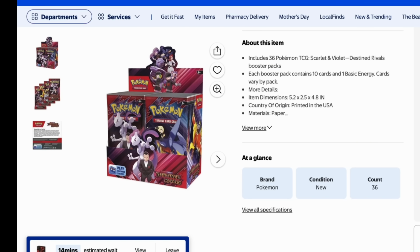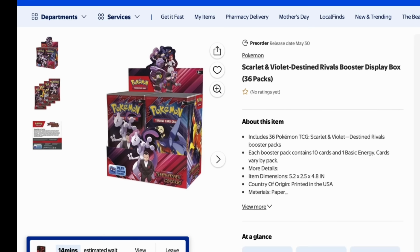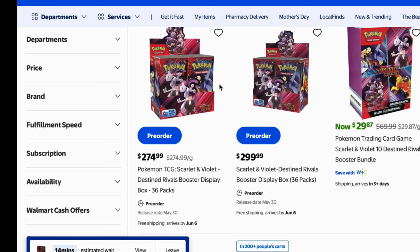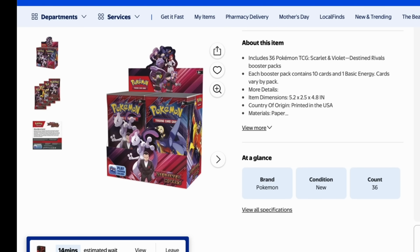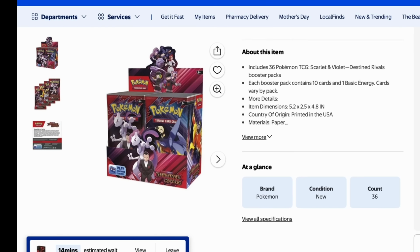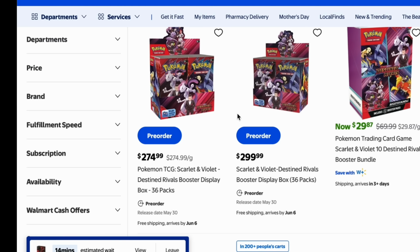Also, what I would suggest with Walmart drops is using the browser. Do not use the actual app itself. I had somebody in the Discord who did use the app. When they used the app, they exited out of it because they weren't able to add it to cart or anything like that. Once they tried to add it to cart, it was just glitching. So they had to exit out of the app, and once they went back into the app, it kicked them out of the queue altogether. So the best way to go is your browser, because I guess it saves it to the cookies, which actually helps you out. So just be aware of that.